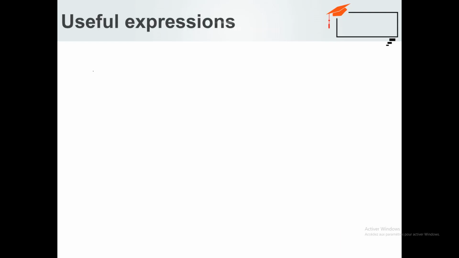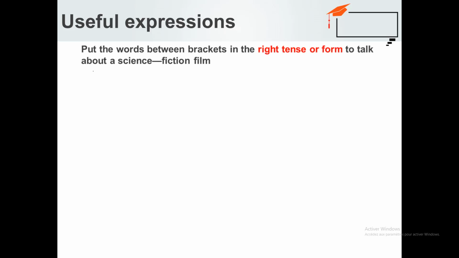Now, useful expressions, that's the question all pupils ask. Where shall I get these useful expressions? They are not only in texts. You can find them even in a grammar task like this. You put the words in the right tense or form to talk about a science fiction film. So you can find expressions in that grammar task about putting the verbs in the right form.